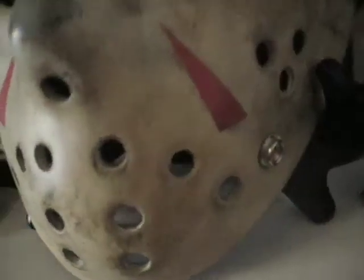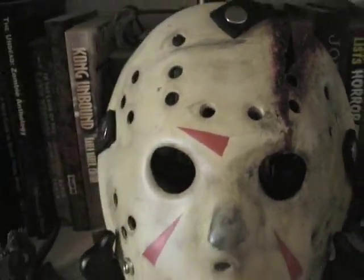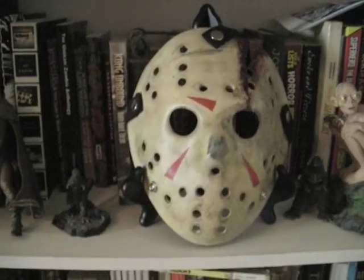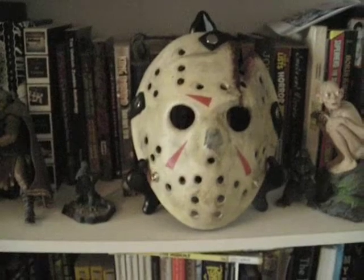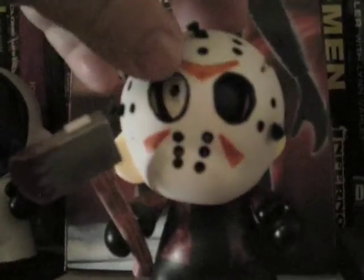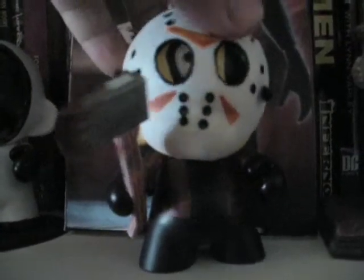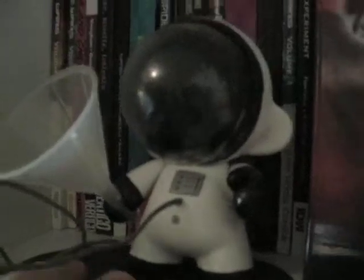This is a mask that I got from Twisted Visions this year. Amazing, amazing work — perfect. This thing is like museum quality, film quality. All the gore there and the gash, all the details, the smudge on the nose. Made out of fiberglass. It's just a beautiful piece. This is a little Jason money that I made. I got a monkey that had an axe in it, and I said who else could it be? It had to be Jason. I had to cut the face off of another monkey doll to make this mask, which is removable. And there's Jason underneath. And then I was left with a monkey that had no face, so I ended up turning him into a little astronaut — I found a bubble from a gumball machine and pasted it on there.